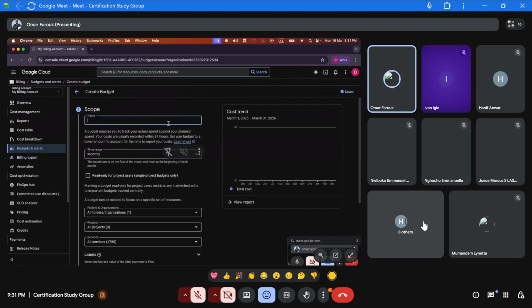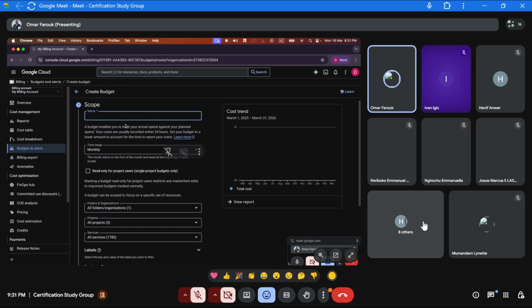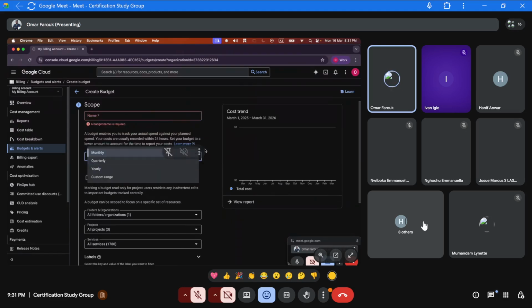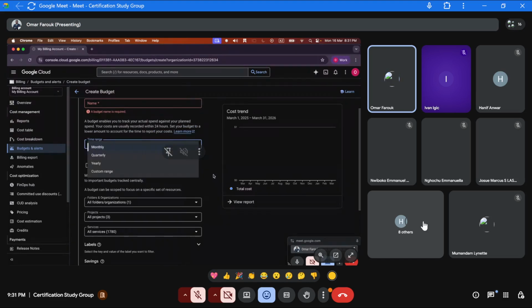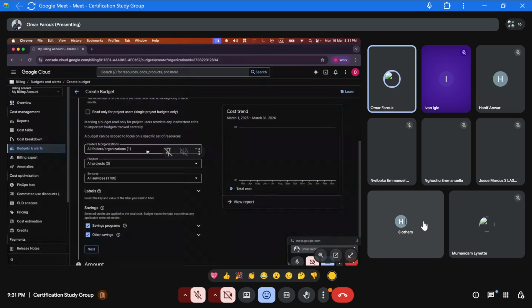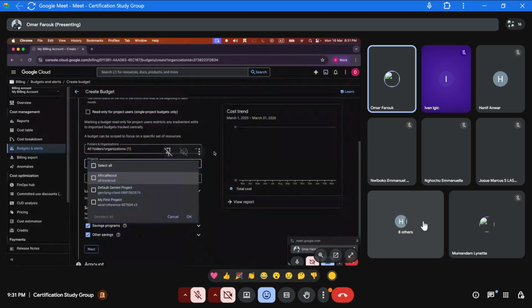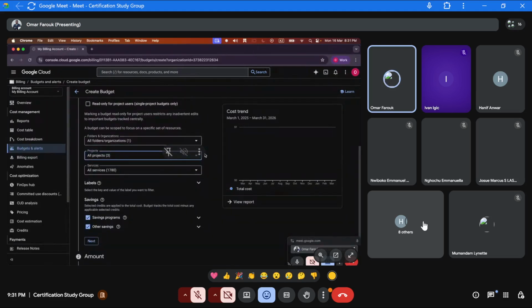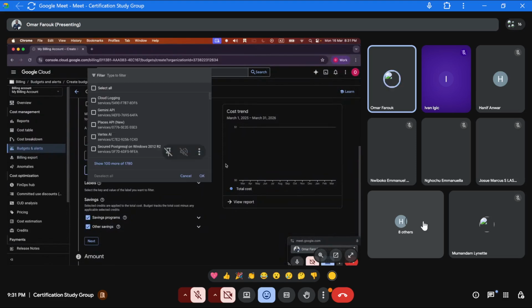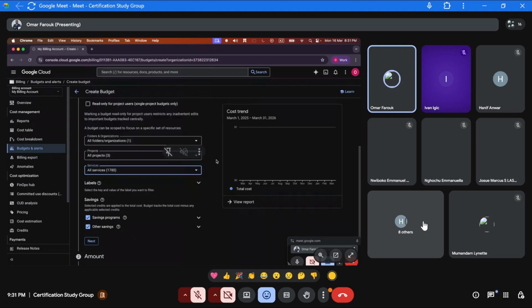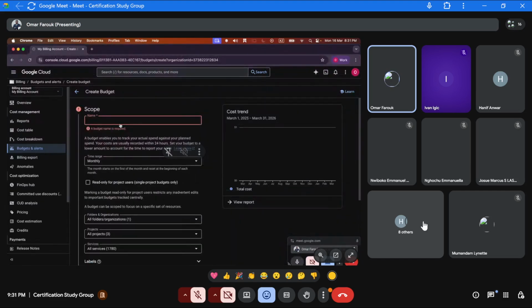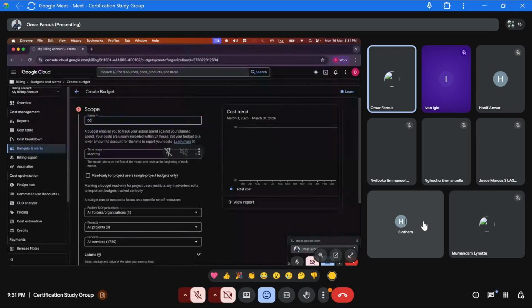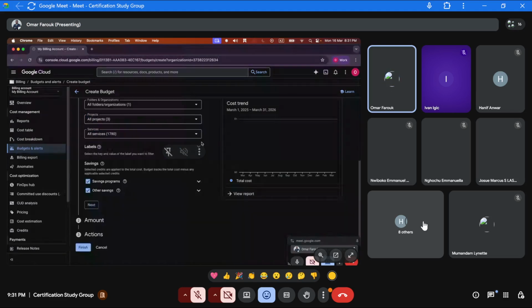Here we can add the name and the time range: monthly, quarterly, yearly, or a custom range. We also have all the projects we want to assign the budget to, and the services. If I want a specific service, I can add it. Let's say budget 1. Next.